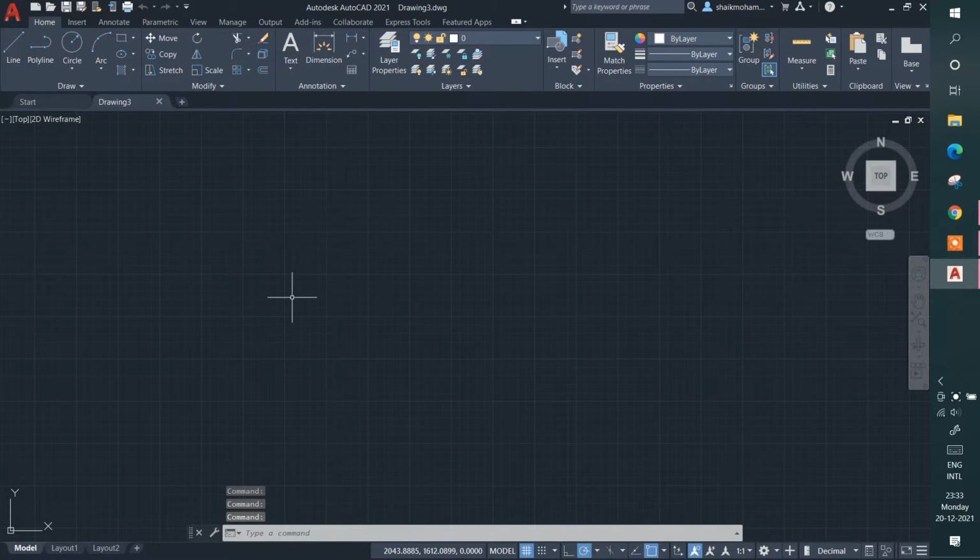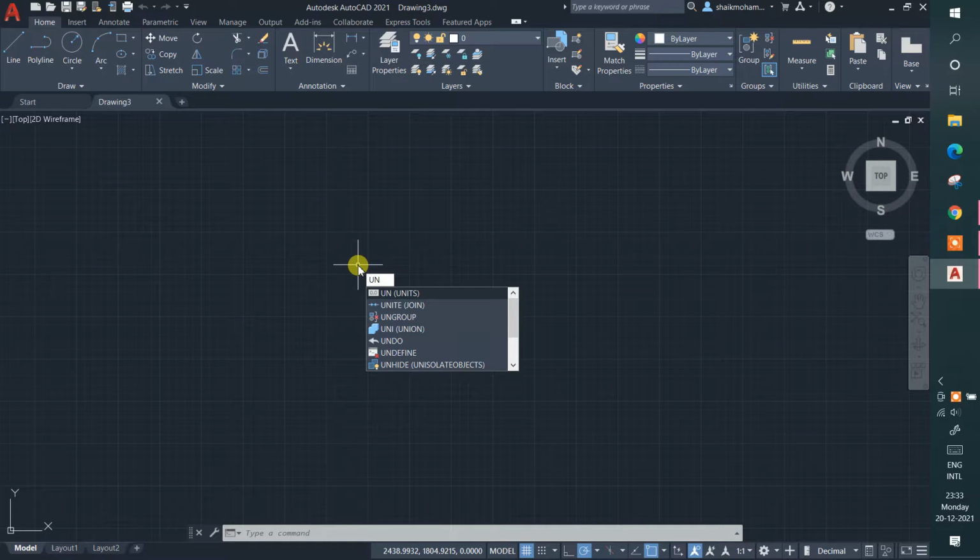Whenever you're using AutoCAD in a new file, you must set some commands like that, means starting itself. Those commands are units, first one is units, next one is limits, and then set your status bar like this. That's what I recommend. Firstly let's start with units, and the command for units is un.